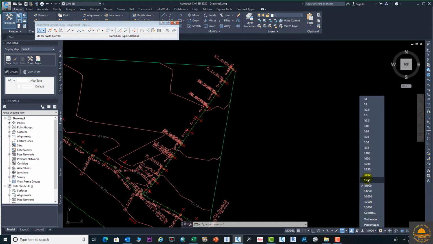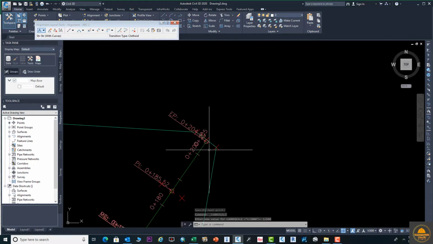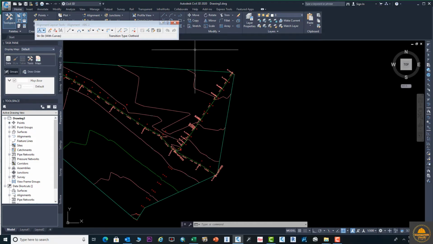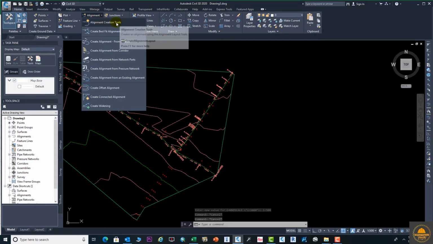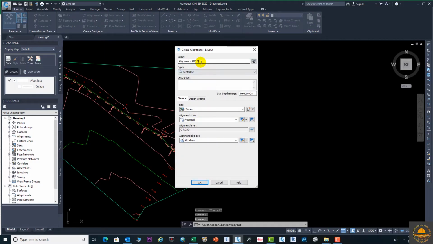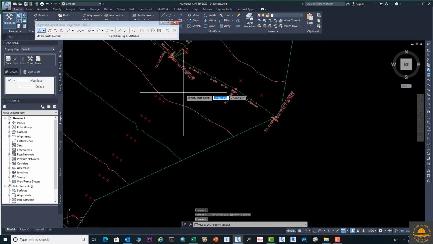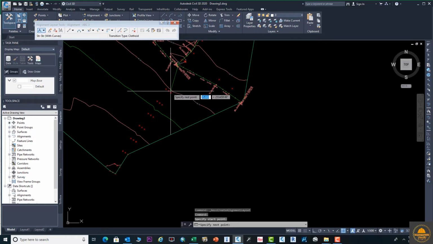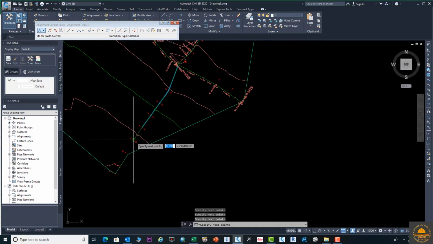You can reduce the scale from here if it's not clear. Now you will see it very easily. This is a 200-meter service road on the right side, and maybe 140 or 150 meters will be on the left side. Select this third one. We need to draw the third alignment, so go to the same option, select the option, and just click and your alignment will be drawn. This is the rough alignment which I am just going to explain to you guys.